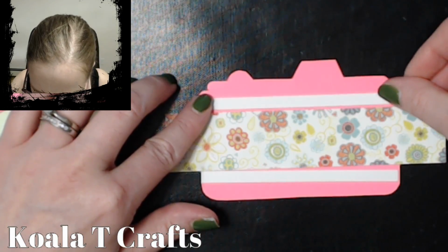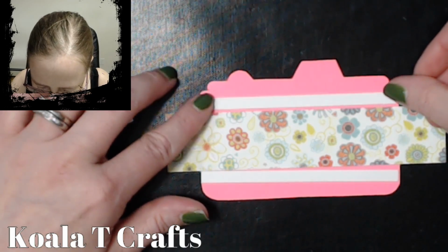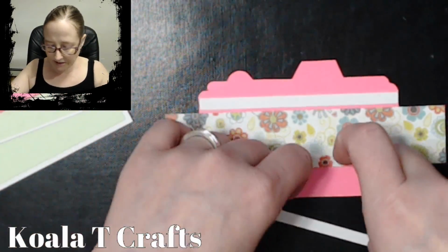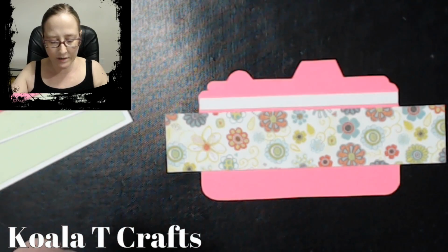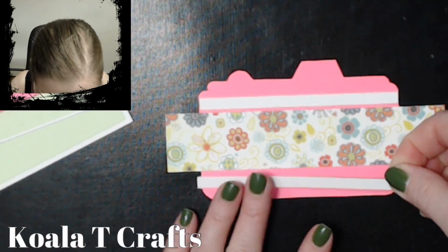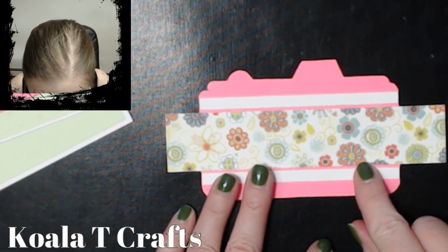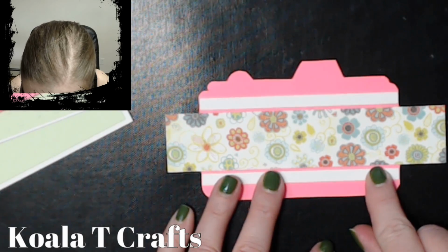And then go ahead and put these guys on and use your middle piece to make sure that they look like they're on straight. Again, like I always say, this is a handmade card, so there's going to be a little imperfections, and everyone expects that. And truly, people that don't actually make handmade cards, that get one from you, will never notice. Only we do. We're a little bit skeptical of ourselves, I think.